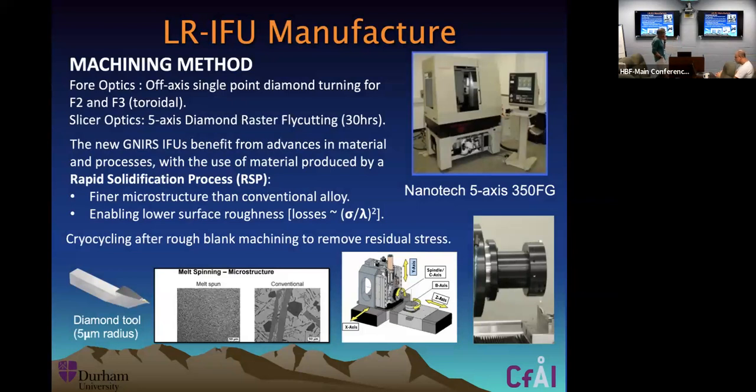And the way that we make these, and I've been making them right back since we made the first GNIRS slicer, is with a single point diamond machining method. We use a machine from a company called Nanotech. It's five axis.